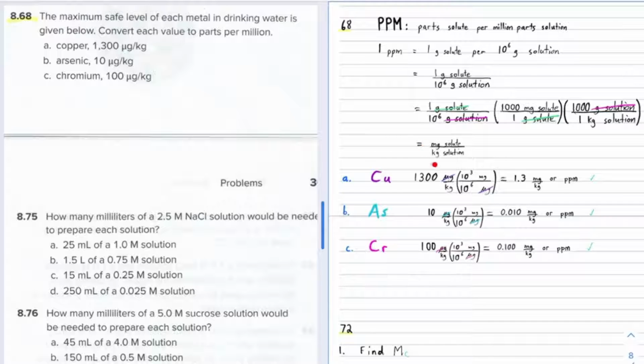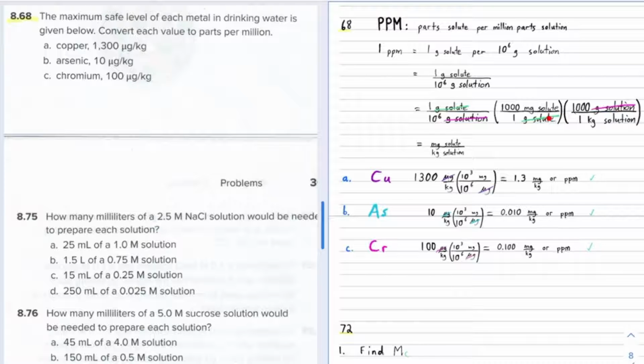That is also a milligram of solute over a kilogram of solution. That's 1 part for every million parts, because there's a million milligrams in a kilogram. So let's just take this right here, 1 gram of solute over a million grams of solution, and let's convert the upstairs unit and the downstairs unit. First, let's convert the upstairs unit to milligrams. We know that 1 gram of solute is the same thing as 1,000 milligrams of solute.